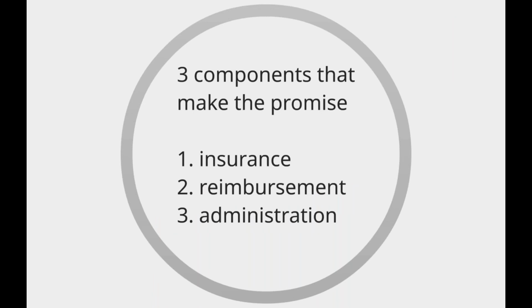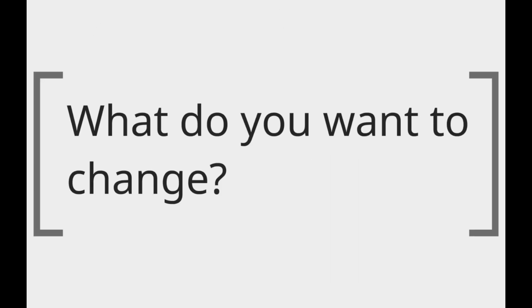And we said, hey, there are 3 different types of components that make up the promise that you're making your employees. The insurance component for the catastrophic insurance, which is the life, the AD&D, the critical illness, the long-term disability, etc. The second component is the reimbursement of those routine expenses, the health and the dental and so on. The third component is one of administration. And we outlined what our administration fees were in this particular 22 life case with the 3 different classes.